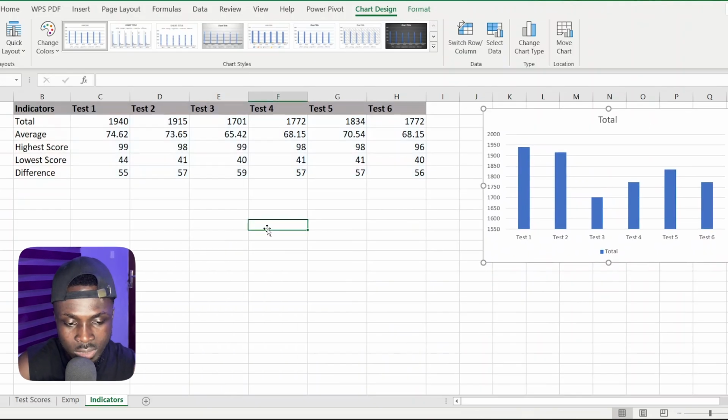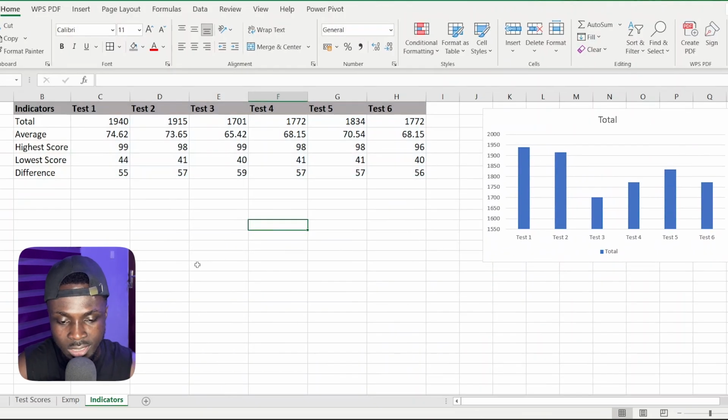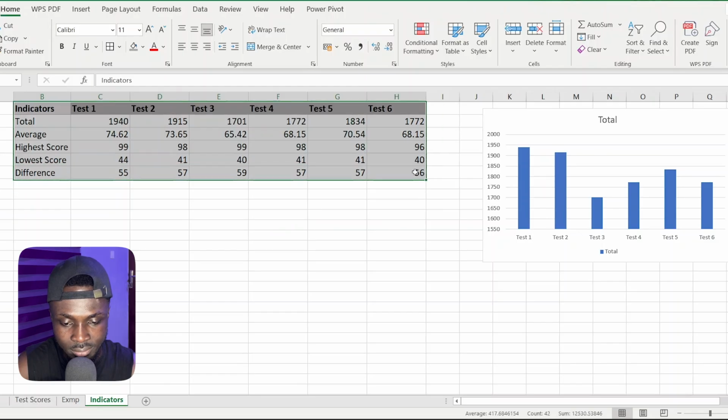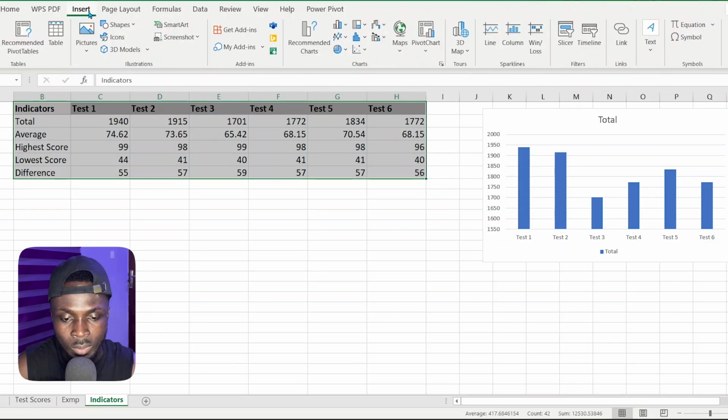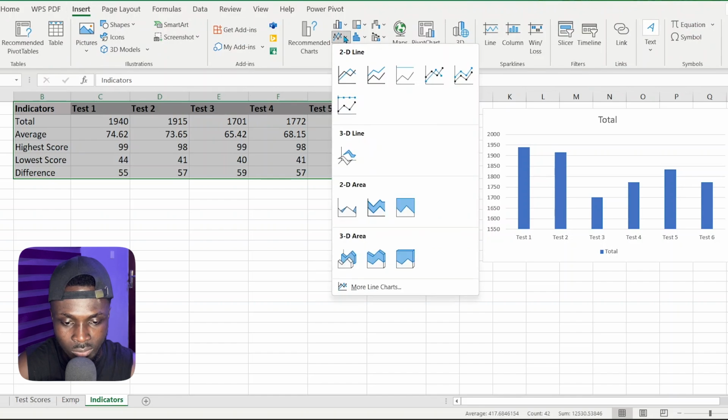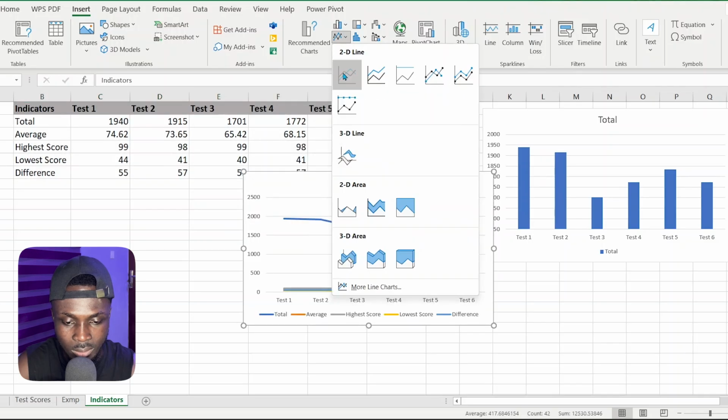I can also use another chart to see the indicators or to see how my students are performing. So I can just select again, go back to the insert. With this, I'm going to use a line graph. With a chart, I'll go to this button, click on the drop down, then I'll select this first one.